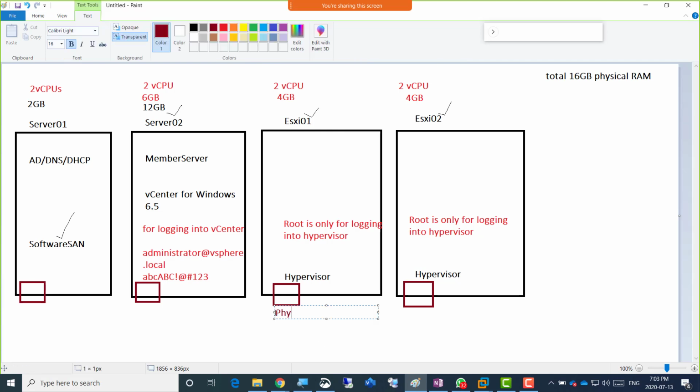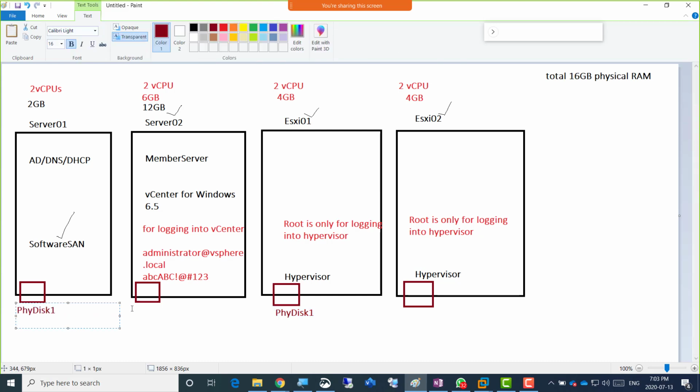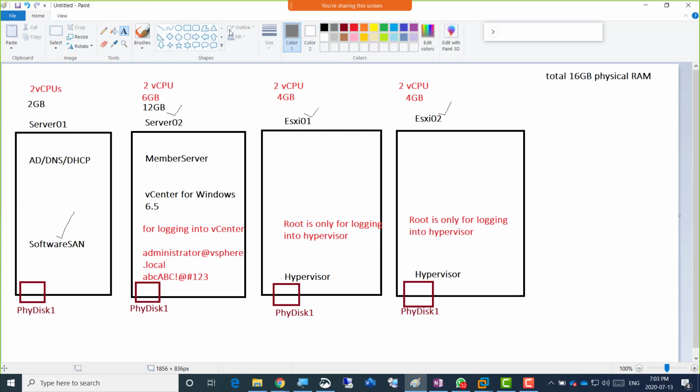So file disk 1 actually. We may add 2 or 3 more, or we may have added that already, or we may add that later. But this is physical disk 1, or the local disk where the operating system or hypervisor is installed. What we're about to do is install a software SAN on server 1, and server 1 is already working. There we're going to add 3 disks. It could be 4, 5, 10, 20, 30, 40, whatever, right? 3 disks.